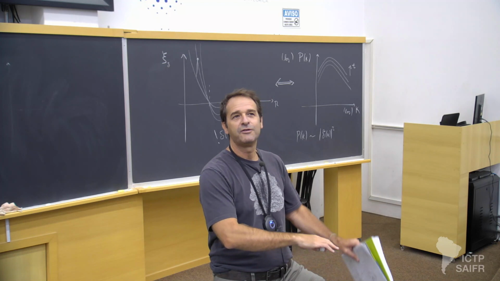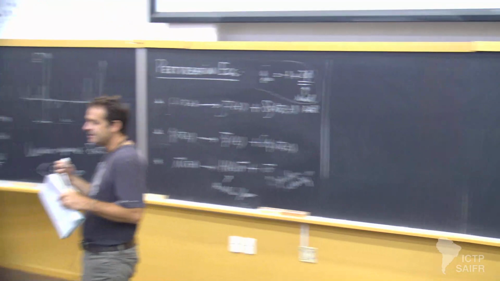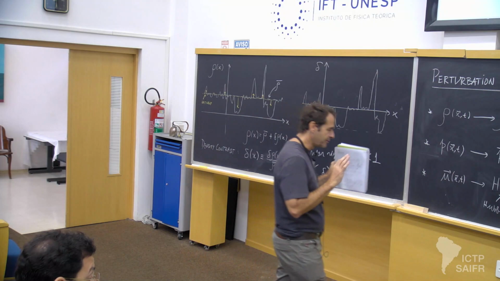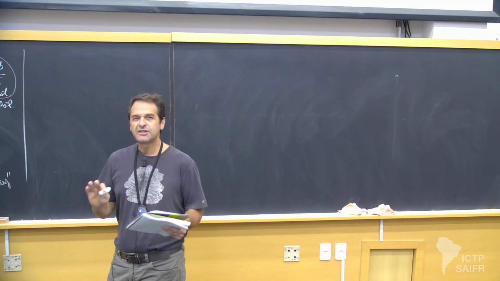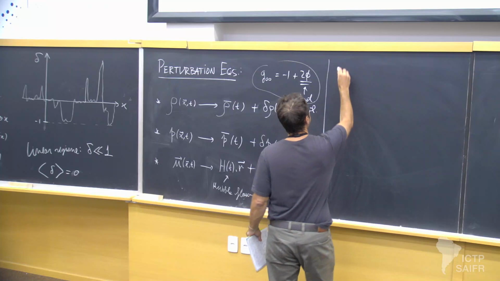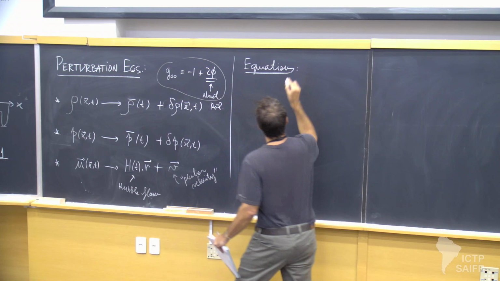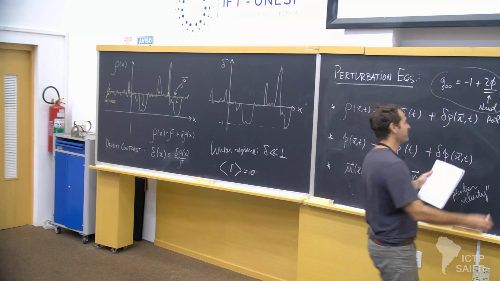Of course, every time you see some of these more sophisticated simulations or the results from the CMB and the CMB codes, everything is done properly there with all the metric perturbations and the really relativistic equations. But here I'm going to take a limit, the limit of cold dark matter and small scales. So everything that I'm doing here is okay for the evolution of large scale structure for most of the history of the universe that we care about. Okay, so what are the proper equations? You'll see that you recognize them from other, as we say in Brazil, other carnivals. Each carnival is a different fantasy. So first, it's the continuity equation.